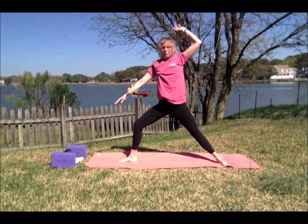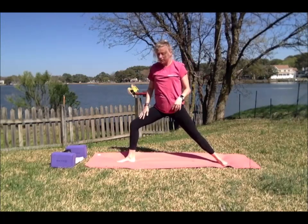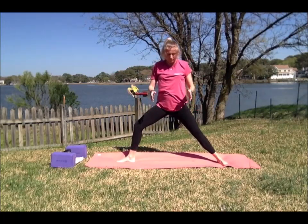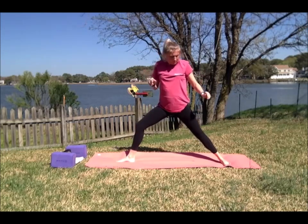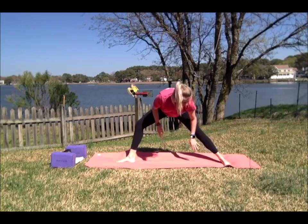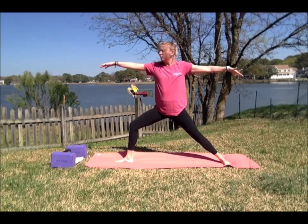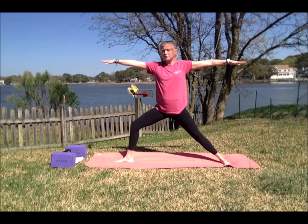We're going to come up into warrior two. I'm going to press forward at that front knee. Square the hips off towards the side of the mat. You should have a parallel line between your front heel and the middle of your back foot. Lean into that front leg. Bring the arms up and look out over the front fingertips.